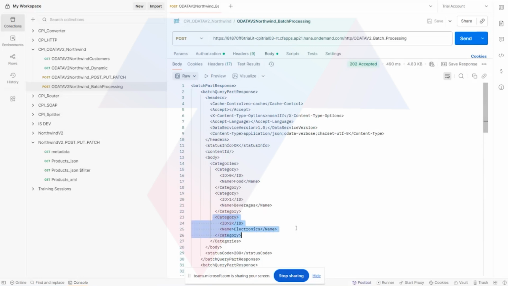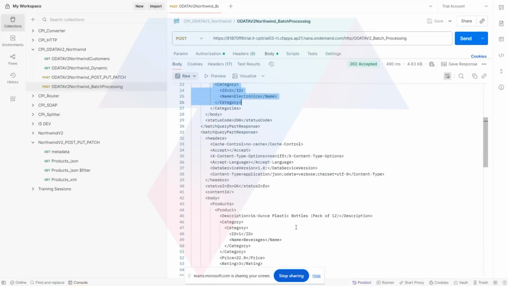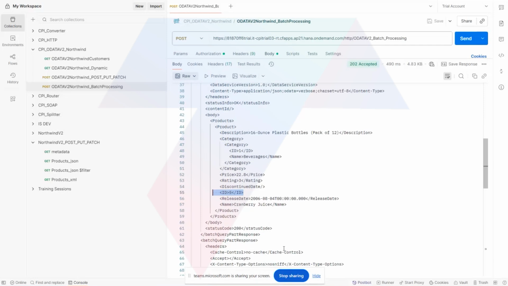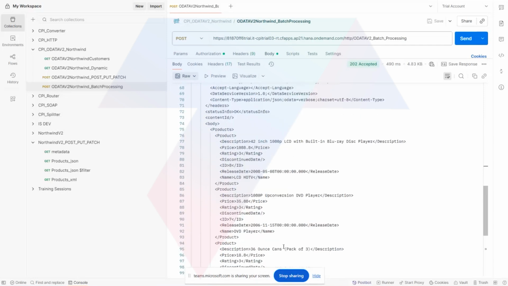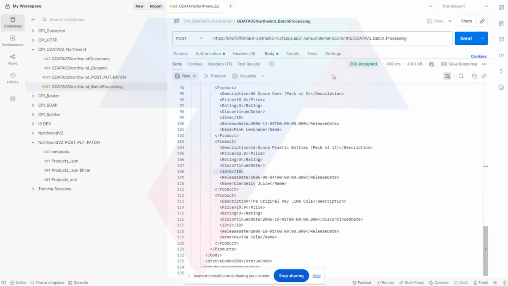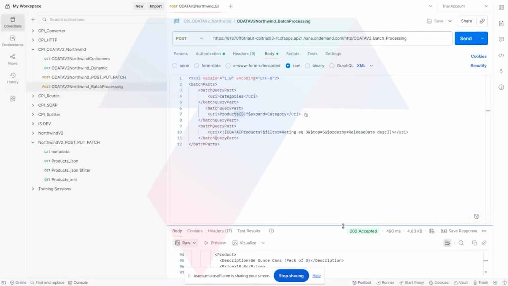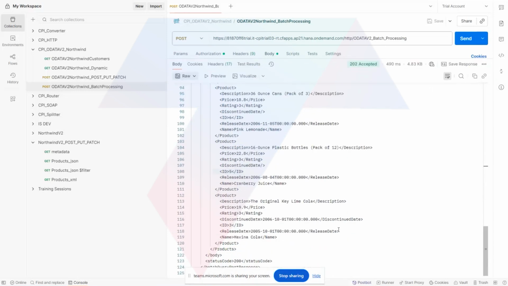It's not sequential processing; it's parallel processing. So the category came here, then product ID 5, and then the third one is that OData query, where we use the filter rating equal to 3 and top equal to 5. The rating equal to 3 and the top 5 records.